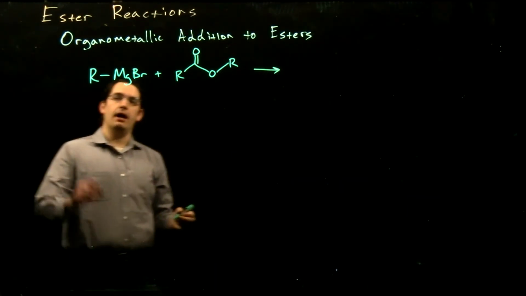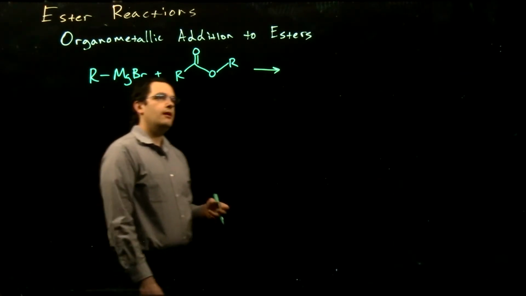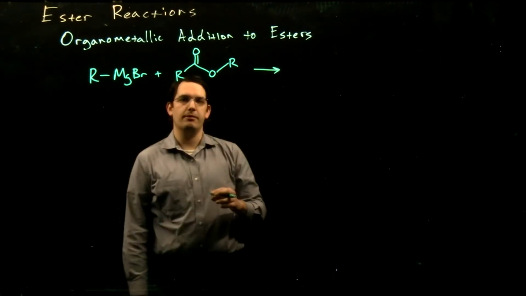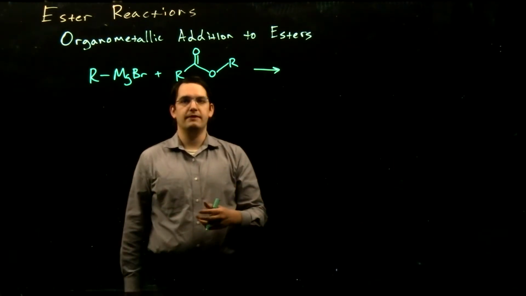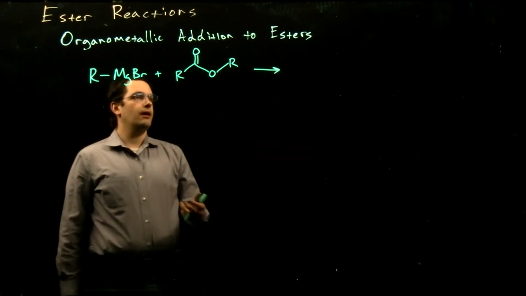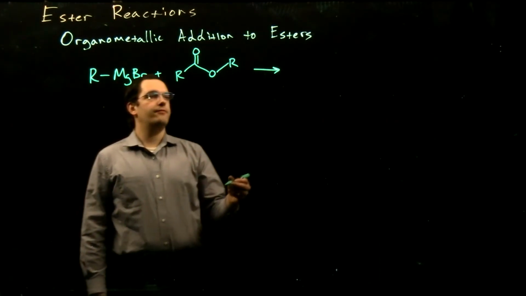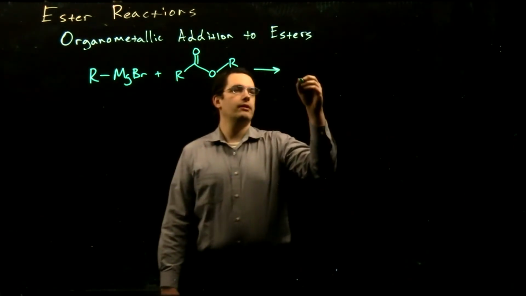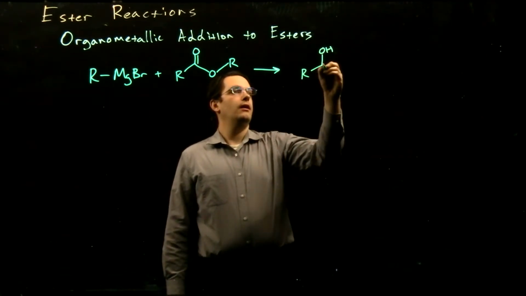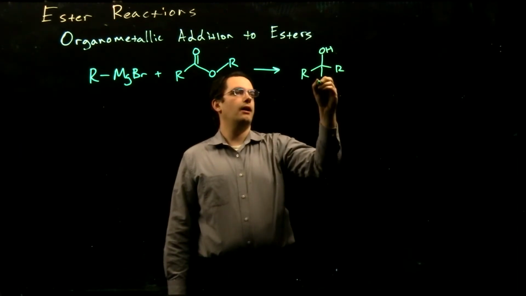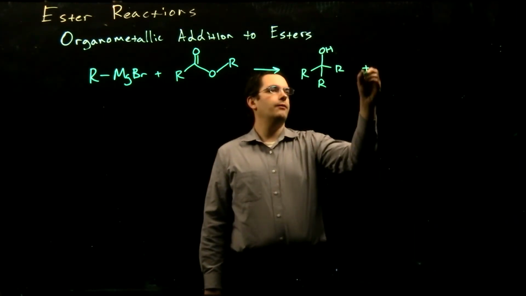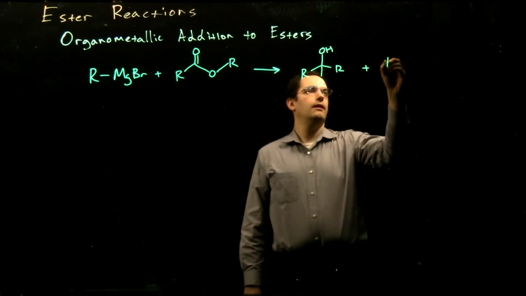So instead of just adding on once with our organometallic compound, we're actually going to add on twice and kick off our alkoxy group here, similar to what we see in our nucleophilic acyl substitution reaction. So normally we'll add our organometallic compound and then follow this up with acid in order to create our substituted alcohol. So we add on our two new carbon chains from our organometallic compounds, and we also, of course, release that alcohol here.